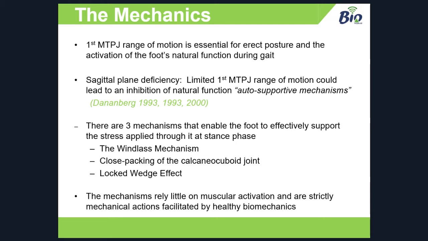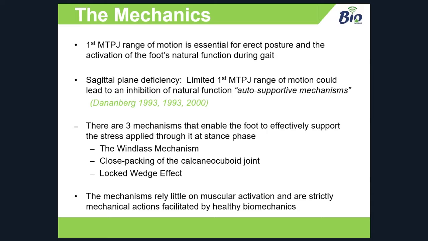Now, I can't really talk about first ray function without mentioning Dannenberg. I know Dannenberg hasn't written anything for a while, and some people might think it's a little bit old hat, but I think understanding some of the stuff he wrote a few years ago is fundamental to understanding some of the newer stuff that came out. So it's worth looking at his papers if you're interested in this, and most of it centres around first MPJ function, which he says is essential for the foot's natural functioning gait.